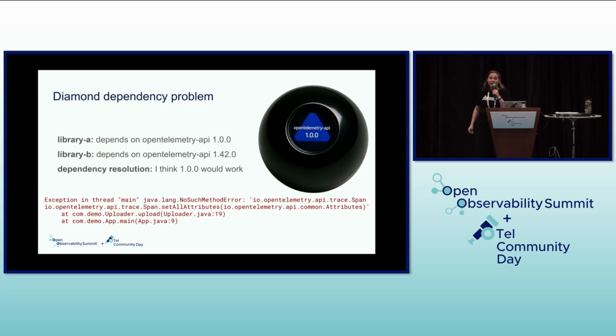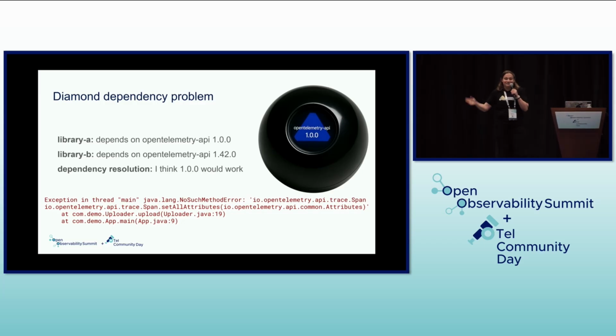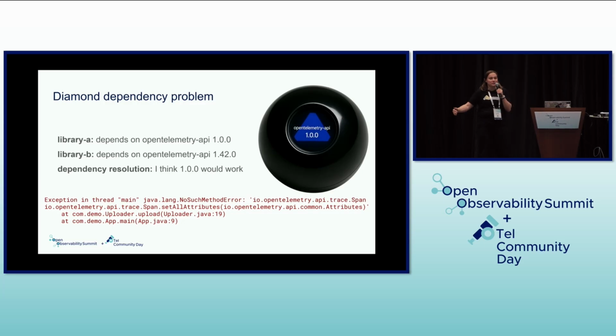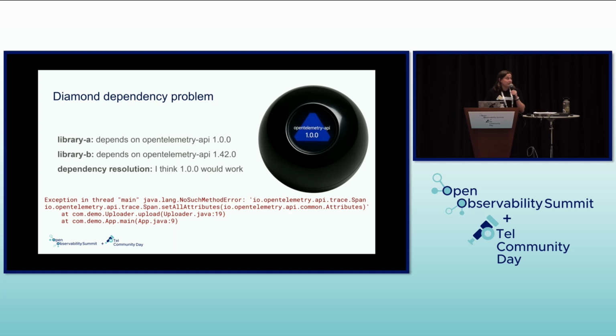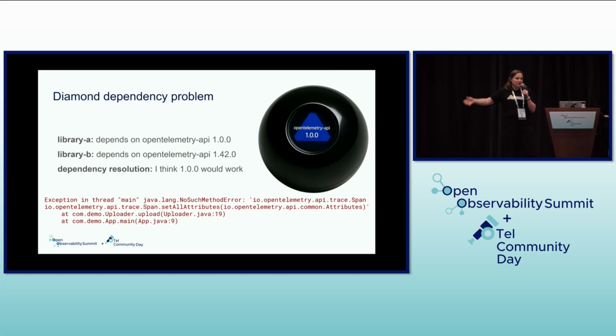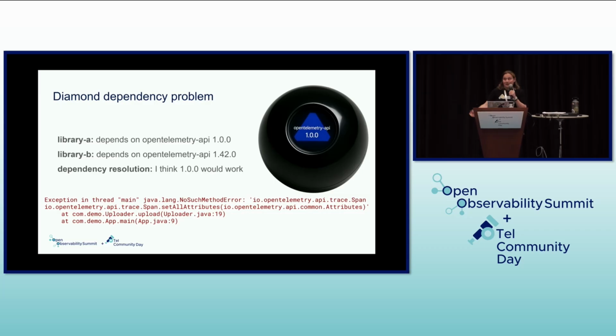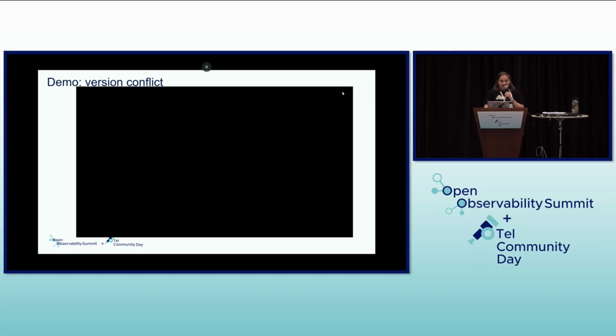If you use an environment like Spark, oh, God bless you, Spark comes with a preset of libraries that they use, and they ignore whatever you have in your POM file. They will just force something onto you. So in reality, if you happen to use something like the span setAllAttributes method, you expect it to be there. Your library depends on an OpenTelemetry API that has it, but it was not there in 1.0. So you will get runtime exceptions like no such method. So let's see a demo.